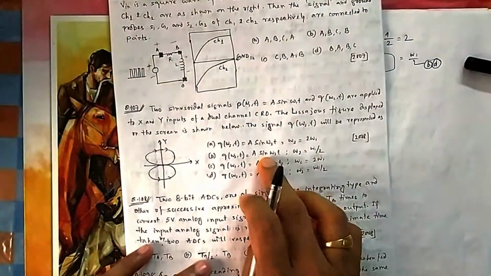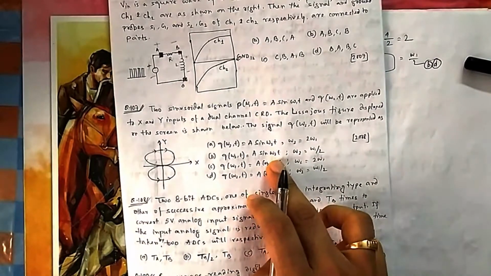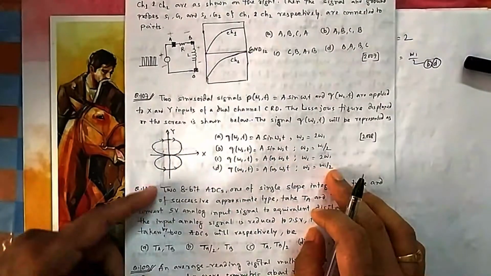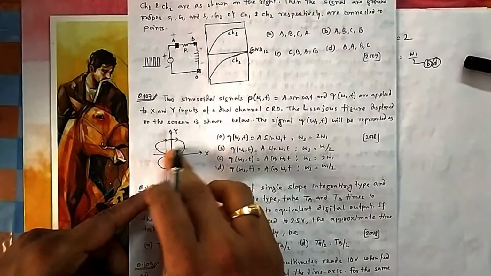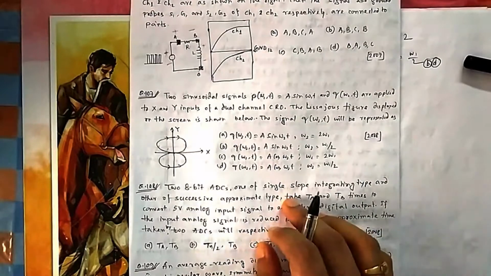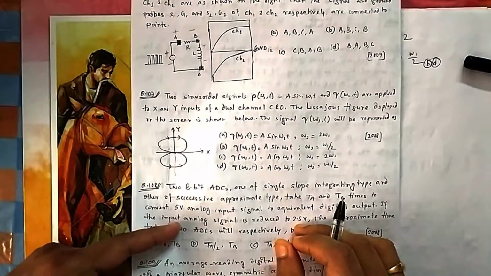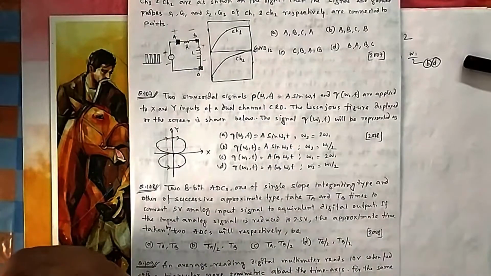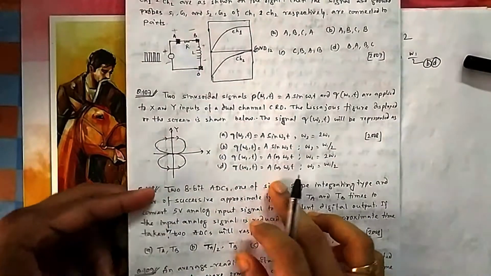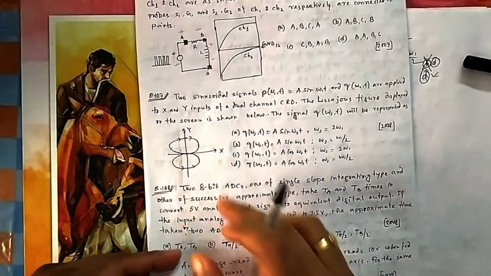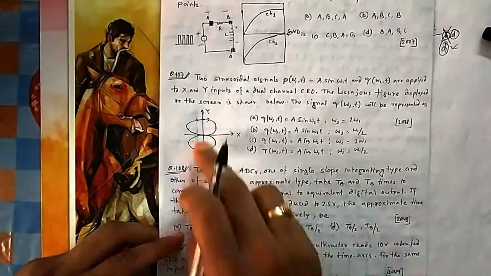So let us see now B. B is exactly the same, only there is a change in frequency, but there is no phase shift. If there is no phase shift, this type of circle doesn't form. This is actually a circle. So if this type of circle has to be formed, then there has to be an angle difference of 90, either lagging or leading. That we have seen. So that's why it should be cos and sine, there is a 90 degree lagging, because sin(90 plus theta) is your cos theta. So that's why it is option D. B is not there because it is option D. Why? Because it is giving a circle shape. That means there is a phase difference between these two. This one we have seen.